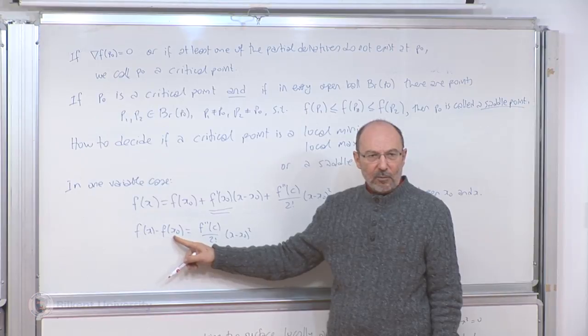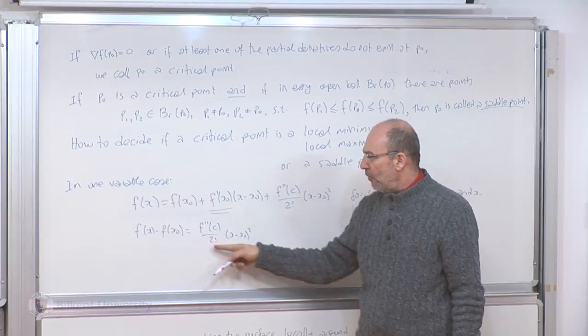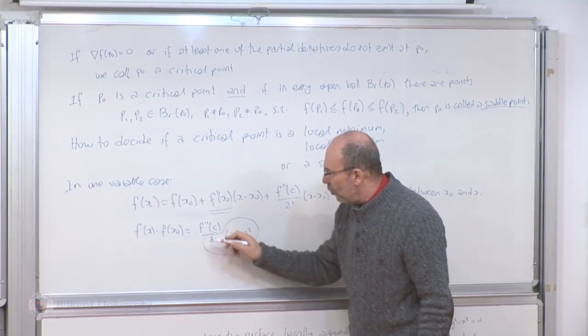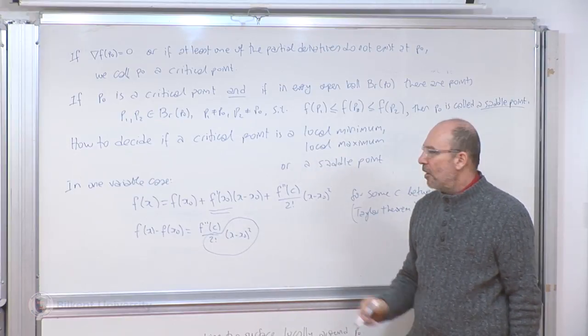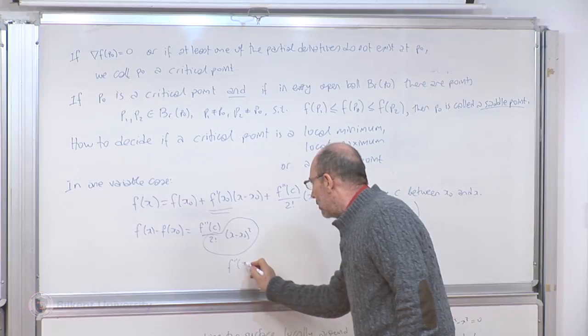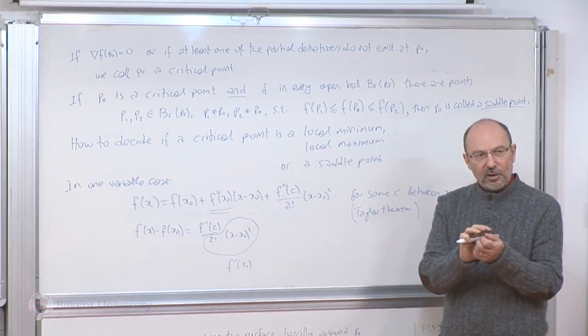This is a local minimum. Okay. This will be always positive if this is always going to be positive. So you see that this part does not contribute anything. It's always positive. So we look at f double prime x sub 0. X is very close to x sub 0.